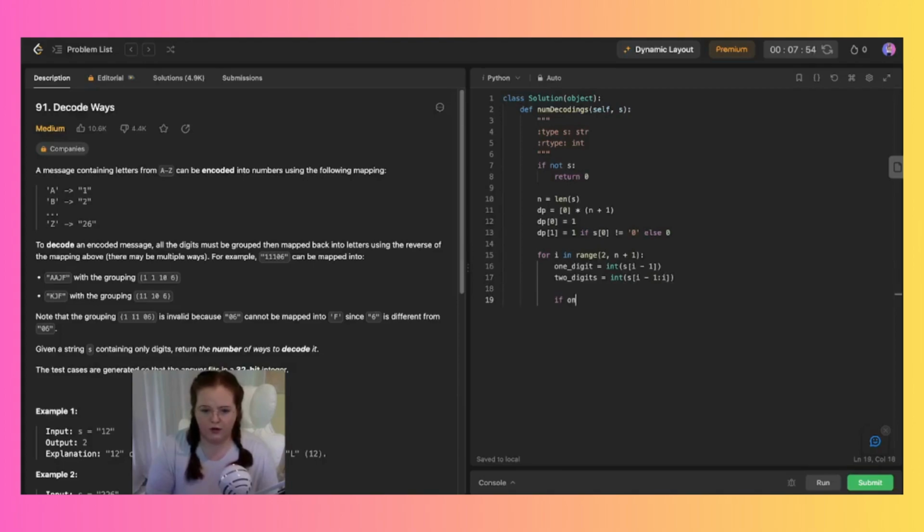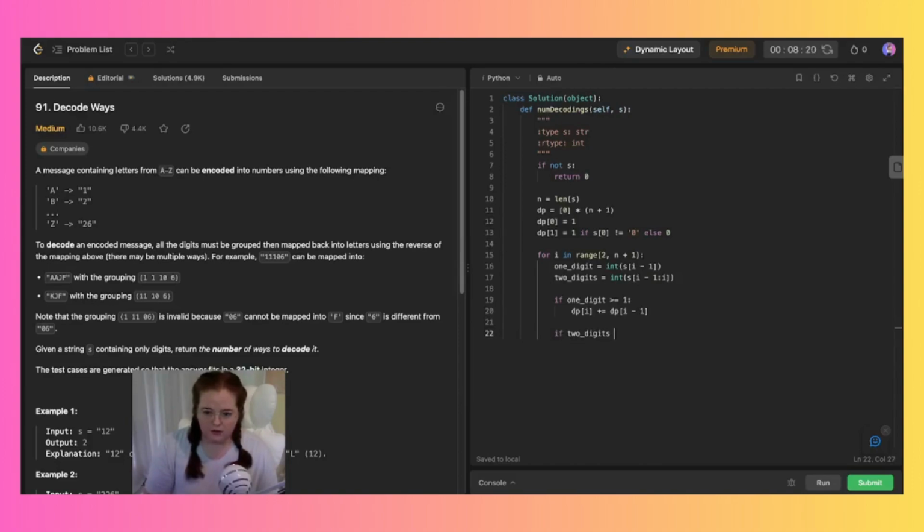So saying if 1 digit is greater than or equal to 1, then DP[i] increments by DP[i minus 1]. And then we're going to do that same logic with 2 digits.